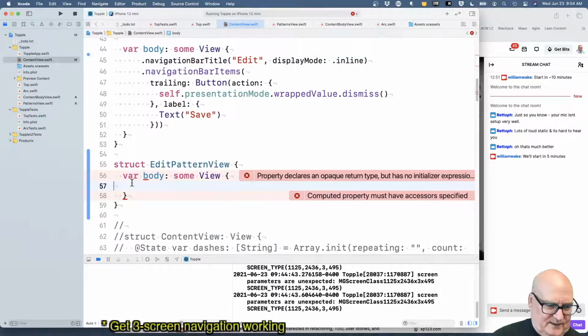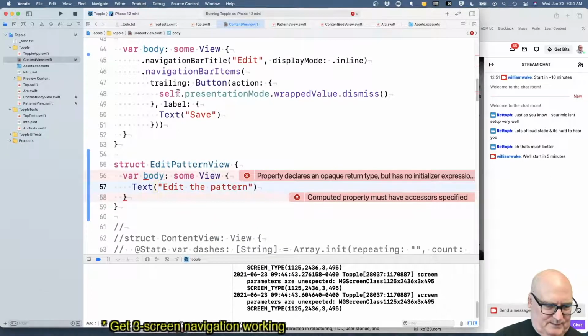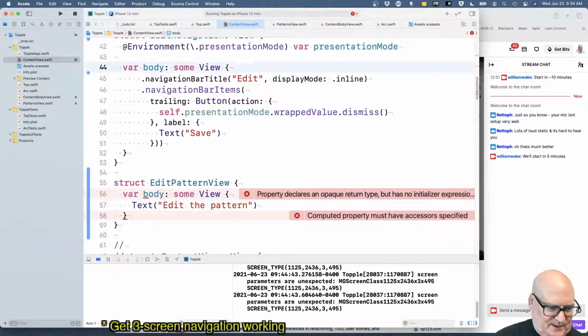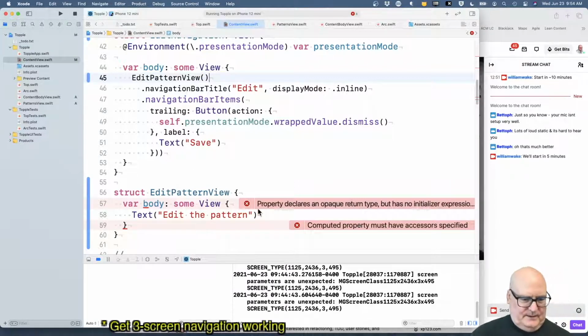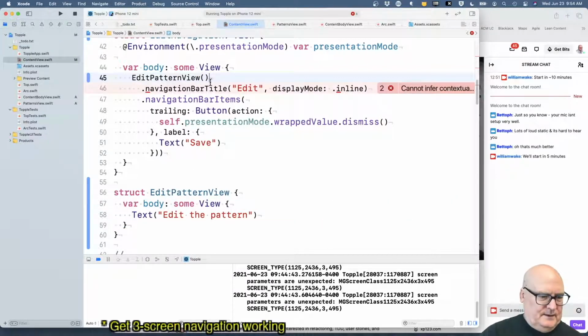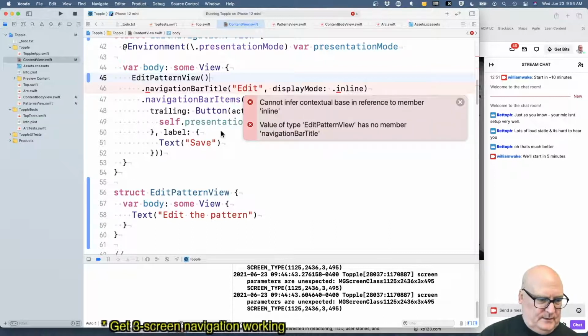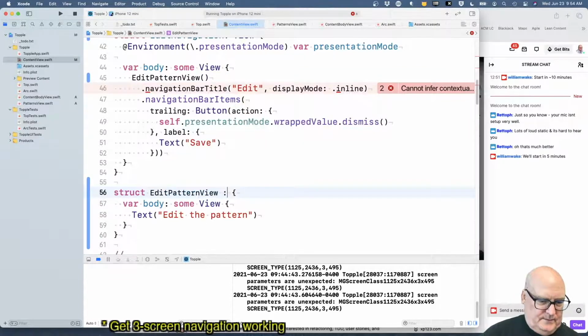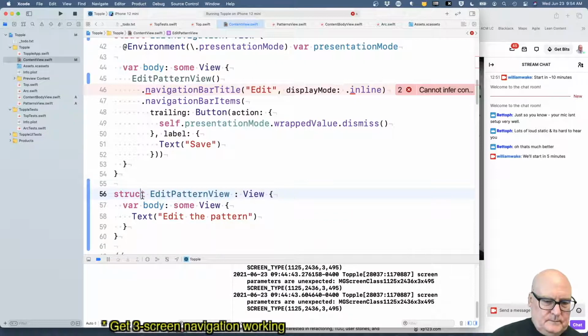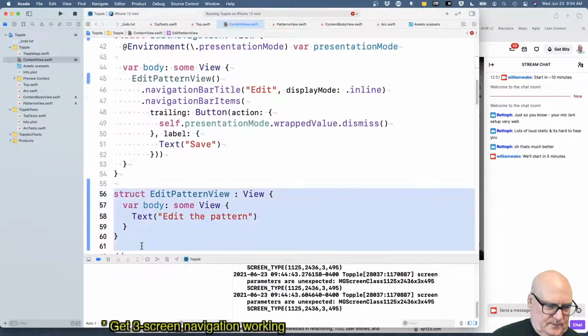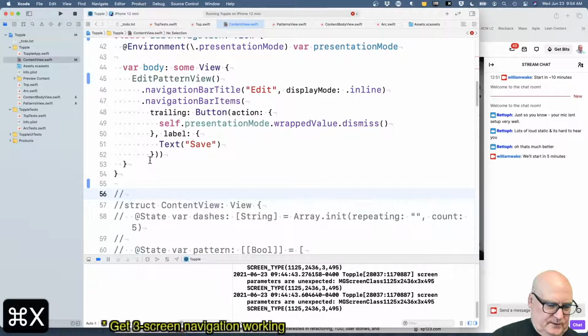I sometimes use the name of the pattern piece in the name, but I don't always. I don't know if I have a policy on how I know when to do that. Okay. Thank you. Edit pattern view.